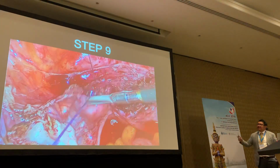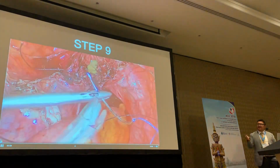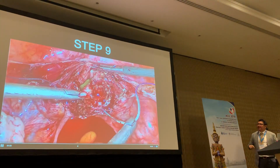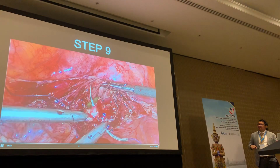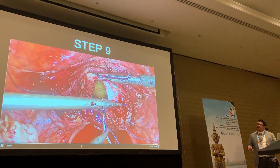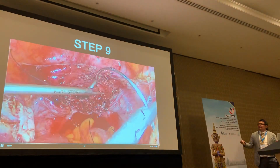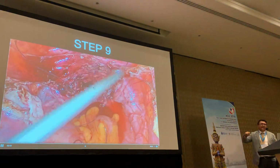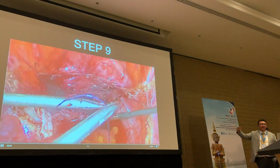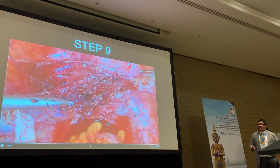So then we cut this end, and then I will begin from the right angle. This one I like to take with my right hand because the curve of the needle goes perfectly through 5 o'clock and 2 o'clock of the angle. Still take the uterosacral, and now you see with the right hand you can just swing it through. It's important for the angles to get a full thickness. You don't need to go too lateral and include the uterine pedicle, because if you coagulate it properly, and if you try to take the uterine there, there are very high chances of catching your ureter in that angle.